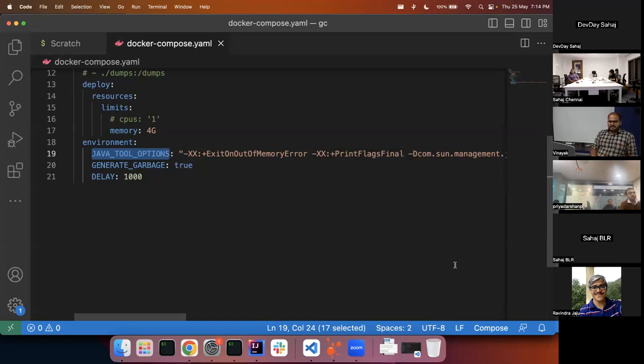Then the container can take a decision to kill it or not. So this support is not there on Java 8. In later versions, this support was added. This flag, I think, has been there since the start. As far as I can remember, it is there in JDK 8 as well. The only thing that was not there was respecting the container limits, but they added that later on.